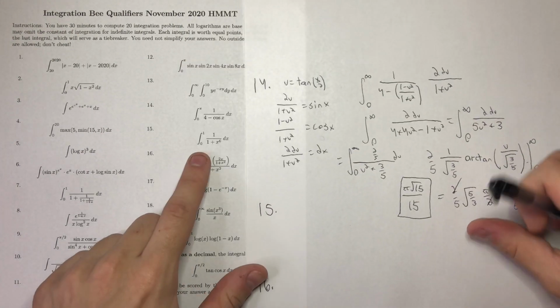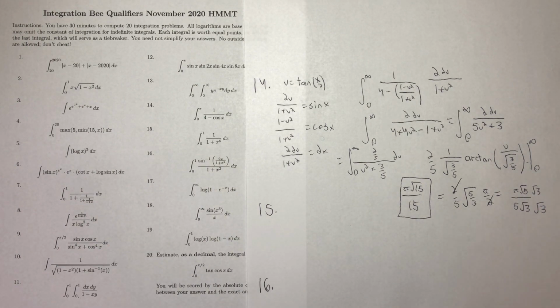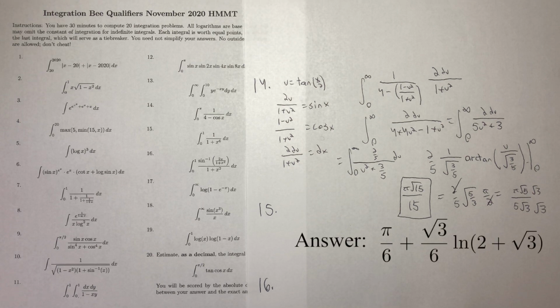Okay, moving on to question number 15, we have an integral from 0 to 1 of 1 over 1 plus x to the 6 dx. Now, I'm actually not going to do this problem because it's fairly long and it's a well-known problem. On this test, because it was timed, I knew the problem and I knew how to do it, but I actually skipped it. In the future, I might do a video on how to do this, but there are also plenty of other sources that explain how to do it.